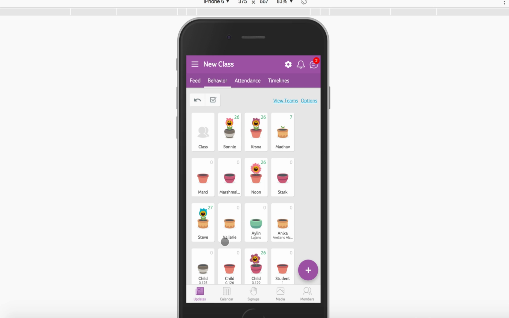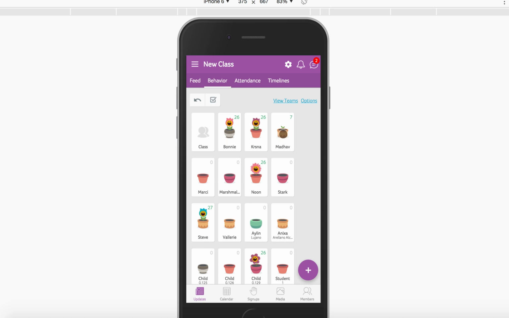So in this case, as you can see, every child has a flower pot. Essentially, they're working towards blooming these flowers. And in this case, this child has already earned some points, and these children have yet to earn, and these children have already reached a certain milestone. That's why there is a flower. In my class, I have configured 25 points minimum as the way to earn the flower.